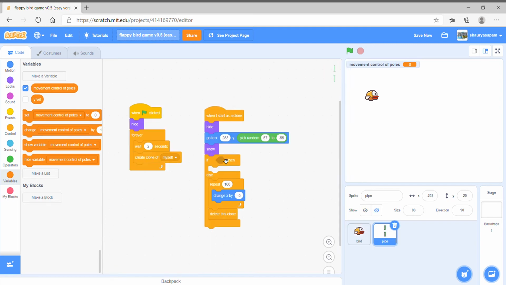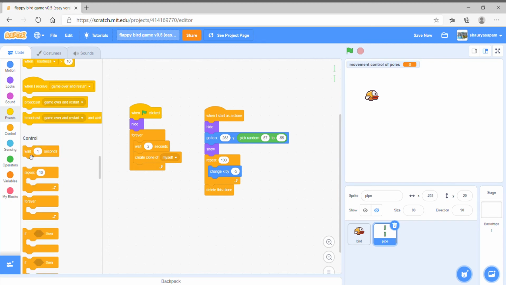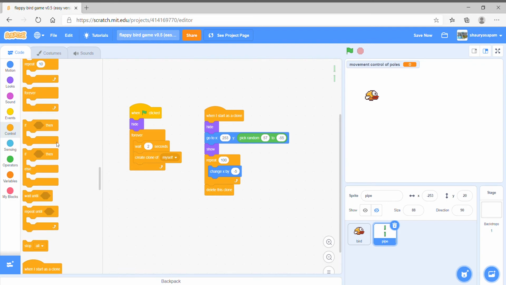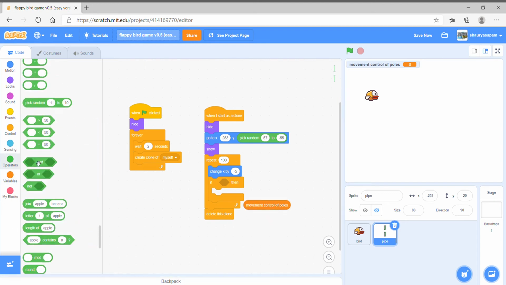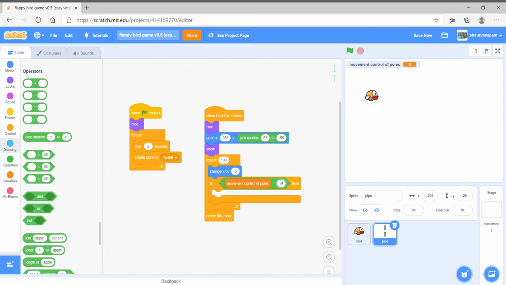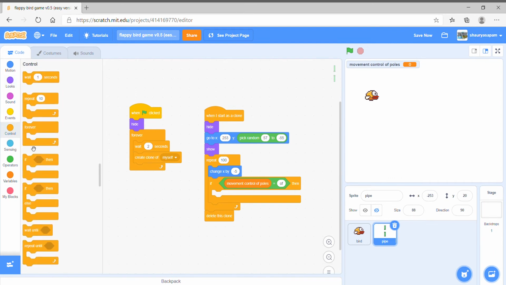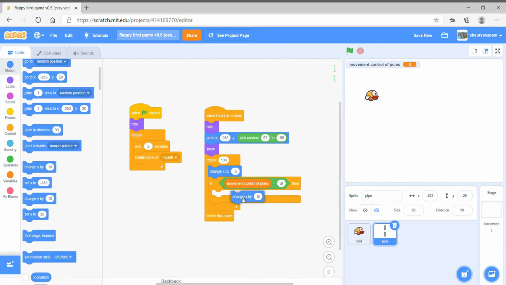If then movement control equals off. We have to add another if then, the movement control equals off, then it should change x by nothing, change x by 0.